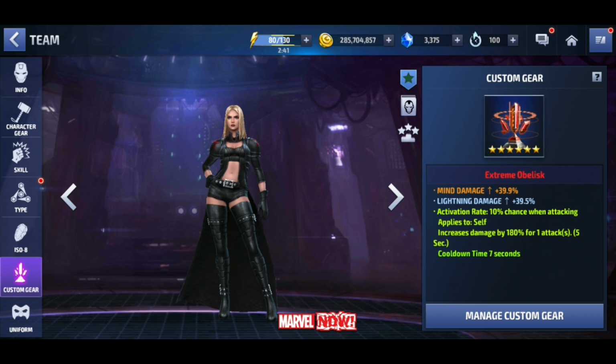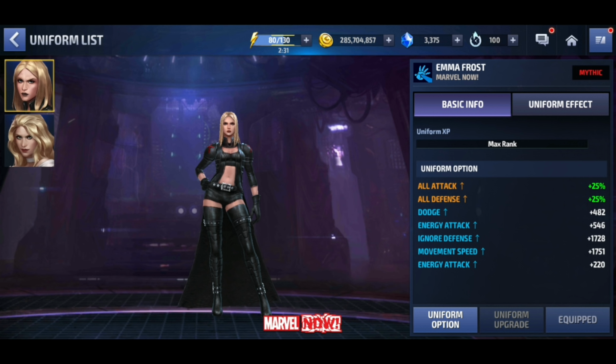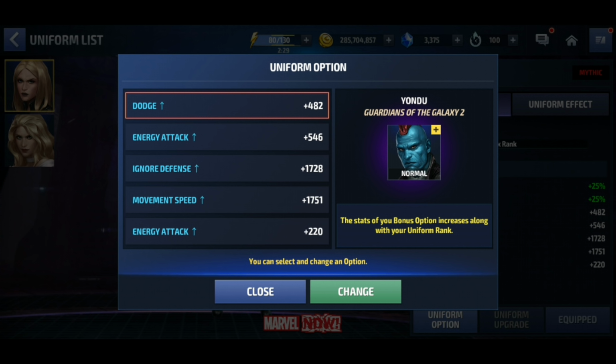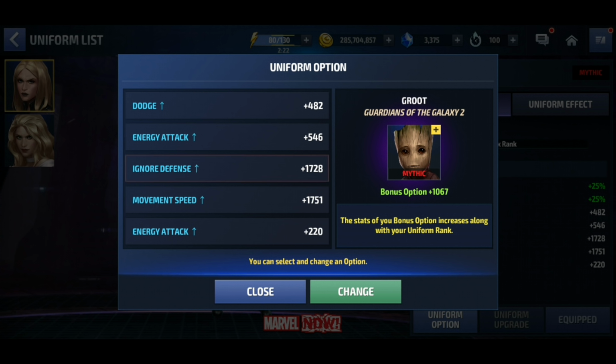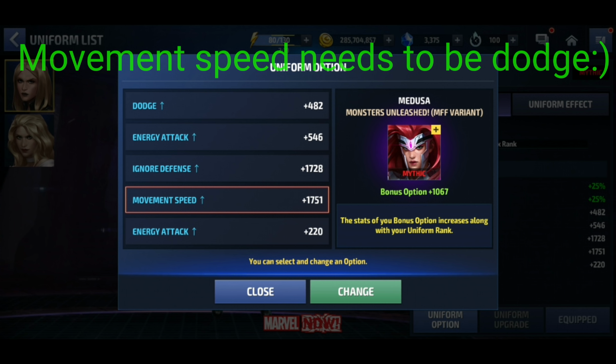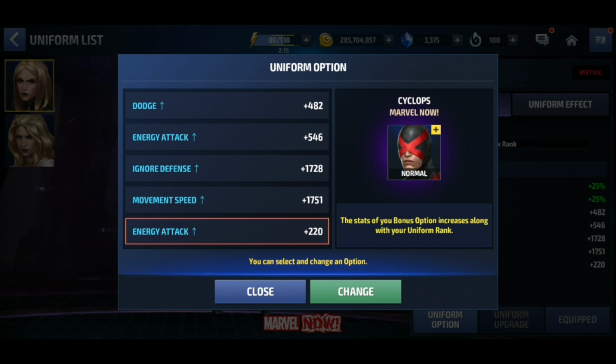She also has a mind damage with lightning damage, which is useless with her, and 180% proc, which is pretty decent. So it's a decent obelisk, guys. Her uniform is at Mythic. And I have all the unis for the most part. Yondu here, Shuri, terrific uni, should have that one. Groot, good uni. Medusa, sweet uni here. And Cyclops, which is actually a pretty good uni.